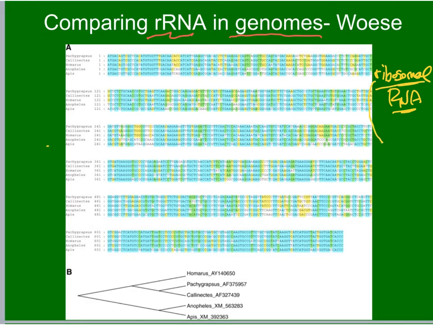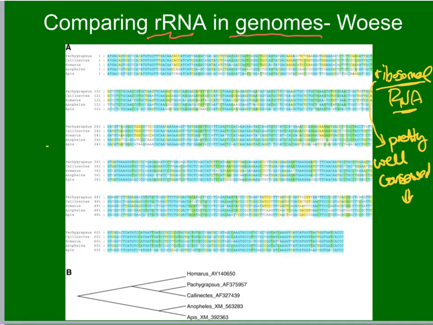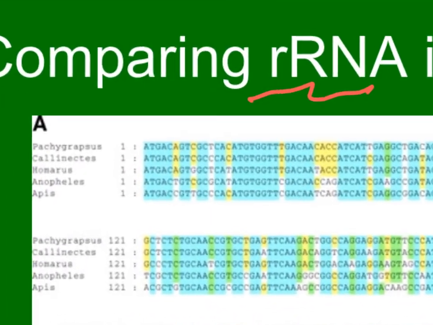Well, so over time, lots of people were looking at different DNAs, different RNAs, and it was demonstrated that ribosomal RNA is pretty well conserved. Pretty well conserved. And what does that mean? It means it didn't change all that much from organism to organism. And so what Carl did was, by the time he came around, when he started looking at different organisms, let me just make this bigger, right?